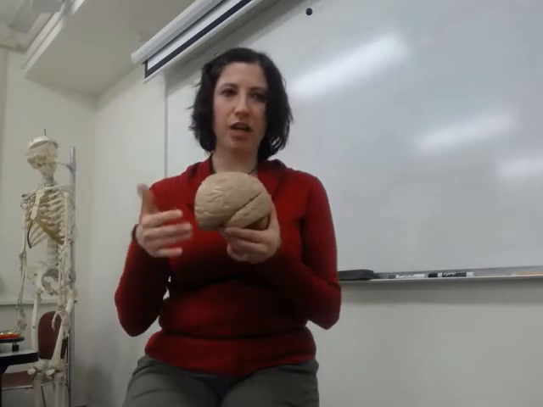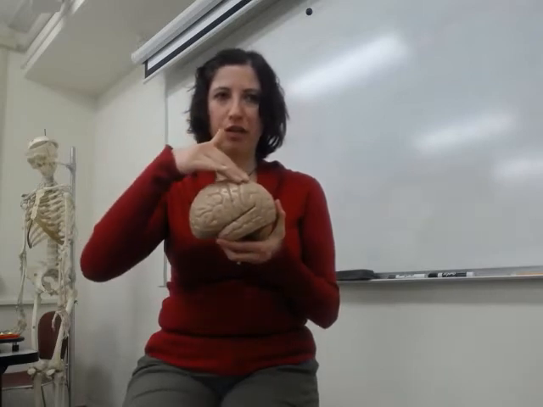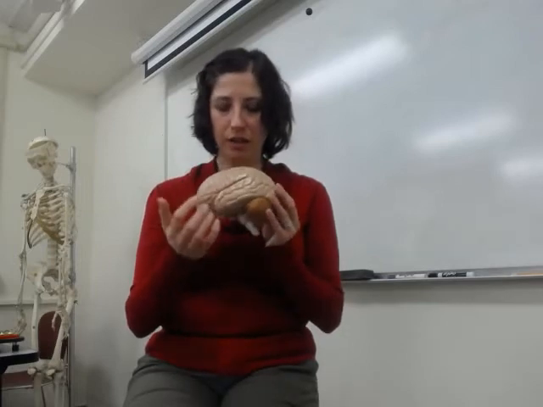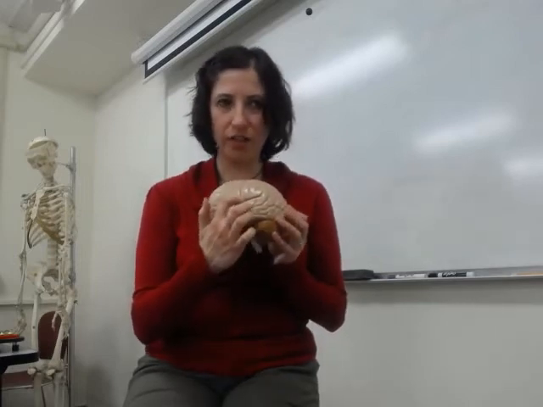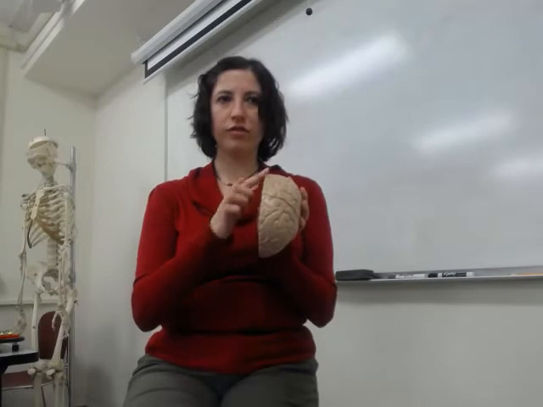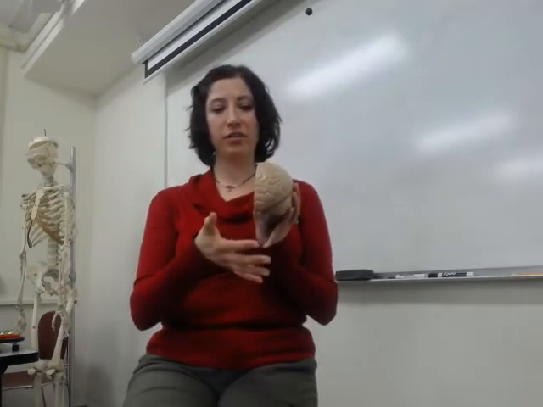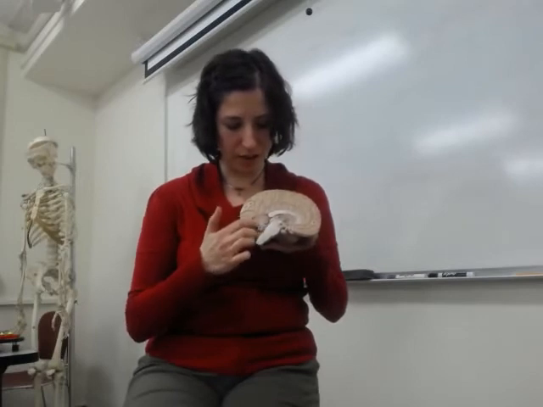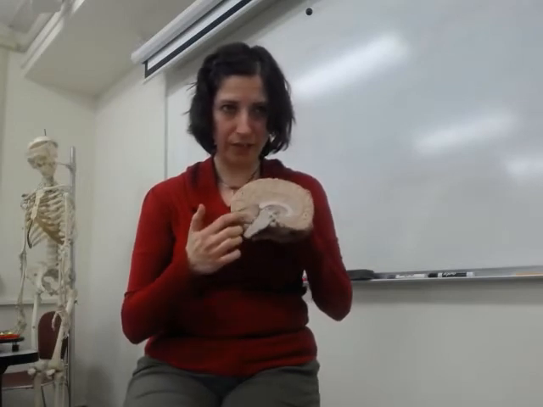So to refresh, we have our frontal lobe, parietal lobe, temporal lobe, occipital lobe. And we have our lateral sulcus here. The longitudinal fissure will run right down the middle and separate the right and left hemispheres of the cerebrum. We have our cerebellum. And in here we can see our cerebellum again.